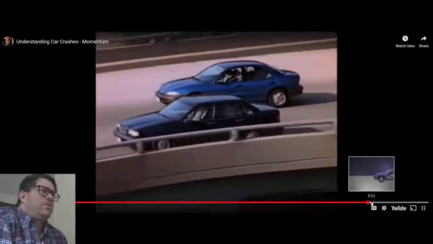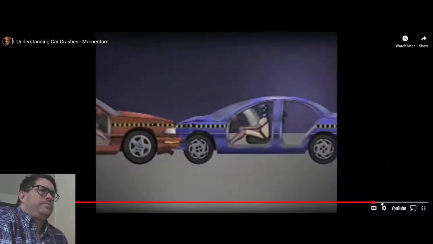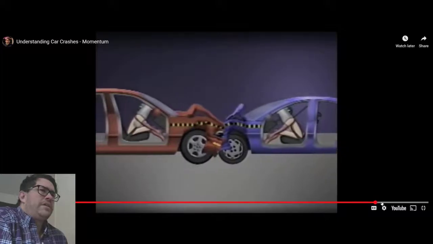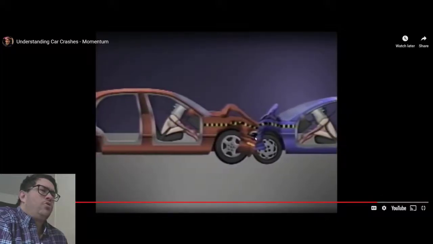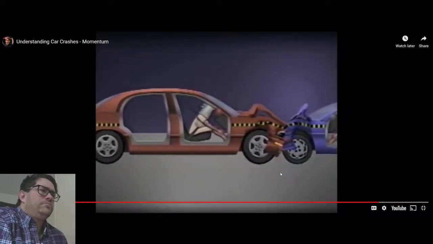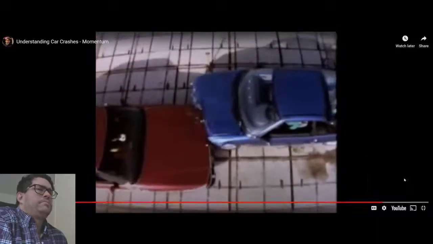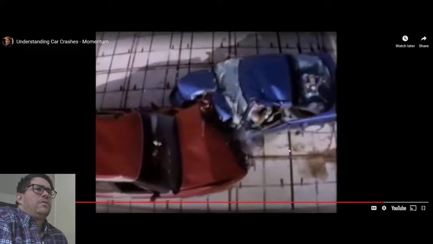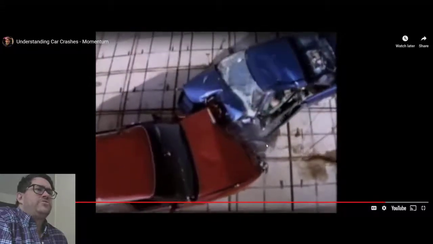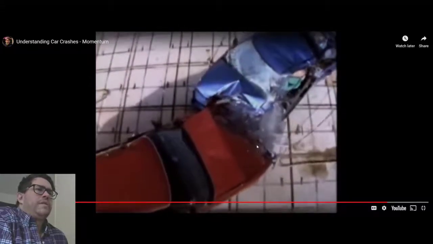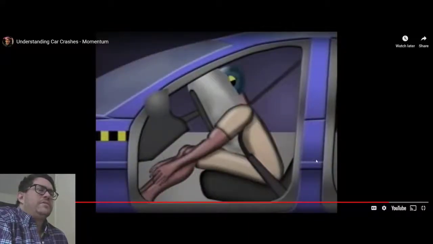Implications for the occupants of both the heavy and light cars: the more massive car would drive the lighter car backward, causing a greater speed change in the lighter car than the heavier car. These different speed changes occurred during the same time. My goodness, is that dangerous. The lighter car would experience much higher acceleration, hence much higher force.